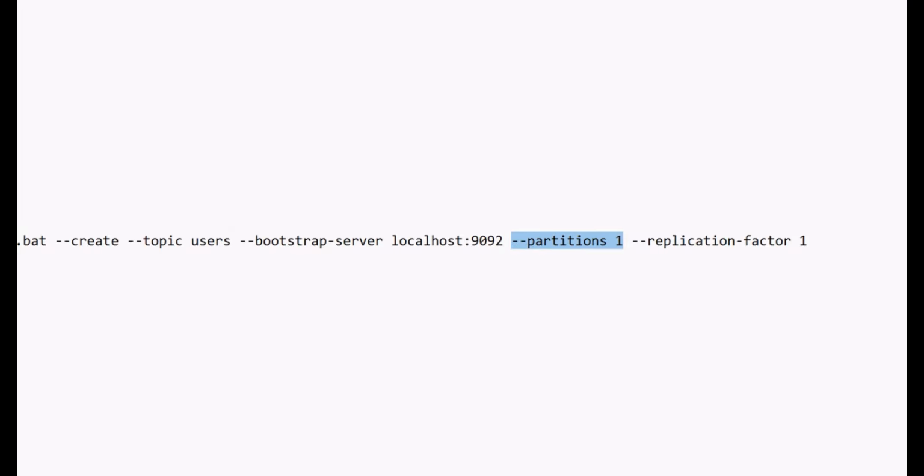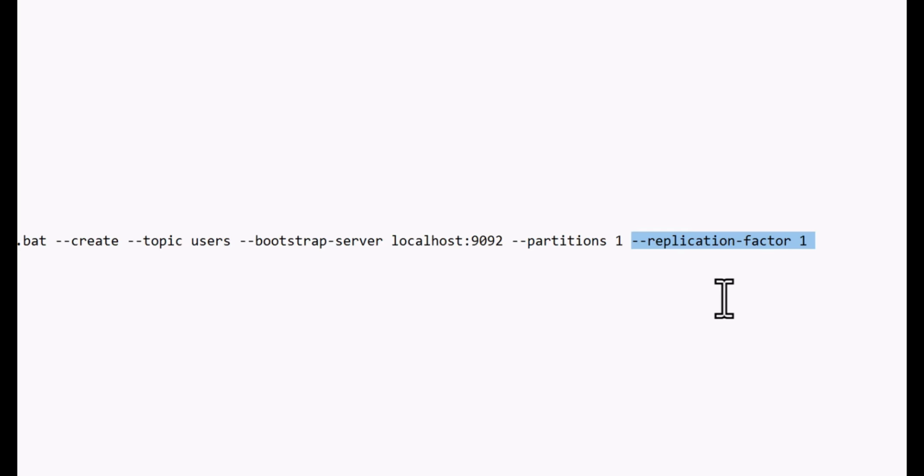For partition, you can make some data parallel. So in that case, several consumers at the same time can consume this data. Otherwise, if you have one consumer which is consuming this data, another consumer cannot consume data. So this will help you to make it accessible and also to improve the operation. So it can be 2, 3, 4, increased based on your design and scenario.